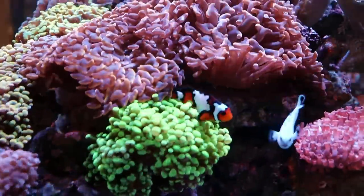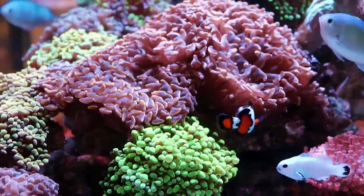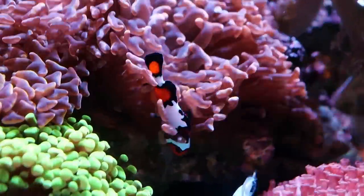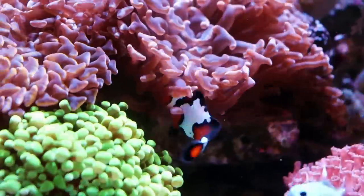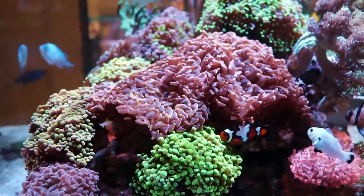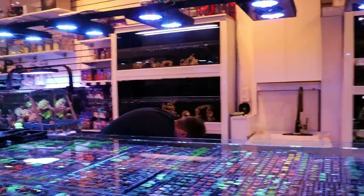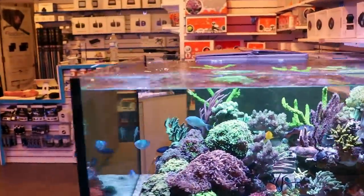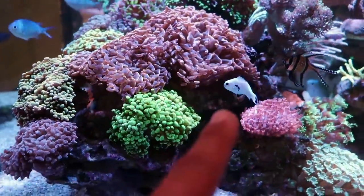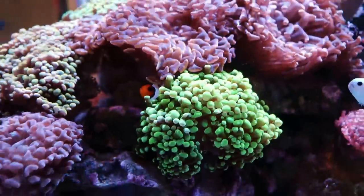I'm thinking about taking these clowns out. I added these recently but I think they are over-hosting the hammers in here. I'm used to seeing them a little bit more plump, a little bit happier. I love them — they're nice fish — but I think we may have a little bit of a hosting problem where I call it over-hosting. Basically they think they're anemones and they swim and host all day, and end up kind of bothering the coral.